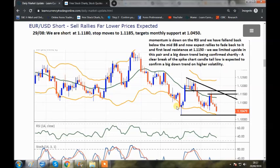And if you look behind the chart, fundamentals for Eurozone are terrible. Negative interest rates going to be cut more negative. They're going to print money probably. The economy is going to go into recession. Political problems, potential tariffs from Trump. Not looking good for the euro. Limited upside, a lot of downside. See if we break down and confirm a big move.